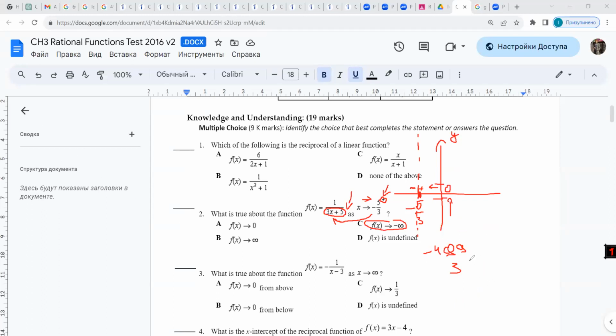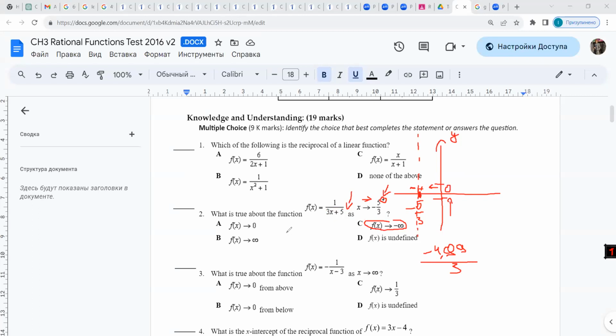Muhammad, did you substitute negative 4.99 over 3 into this formula? No, it wouldn't be undefined. It is undefined for negative 5 over 3x, but you're not taking negative 5 over 3. You're taking a value close to negative 5 over 3 from the right-hand side, according to this plus sign. So what you would do is pick a value that is from the right-hand side of negative 5 over 3. I suggest taking negative 4.99 and substituting it into this equation.